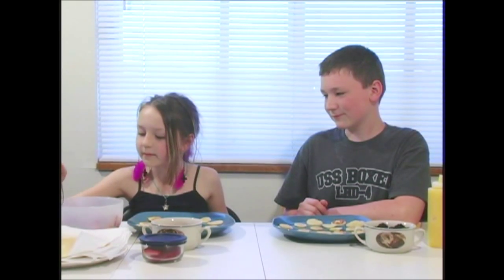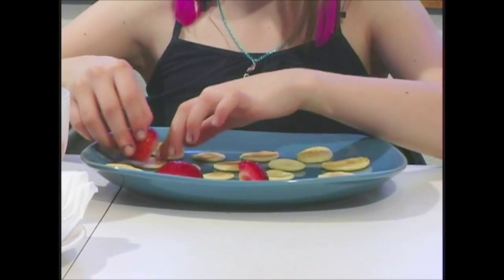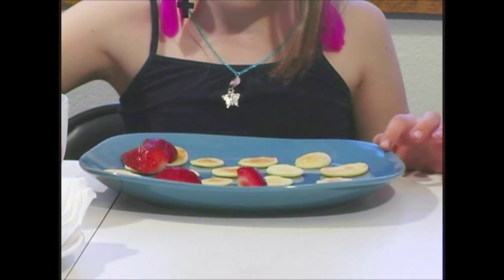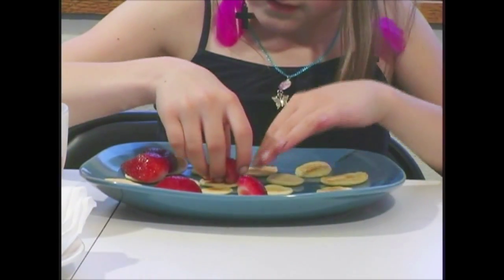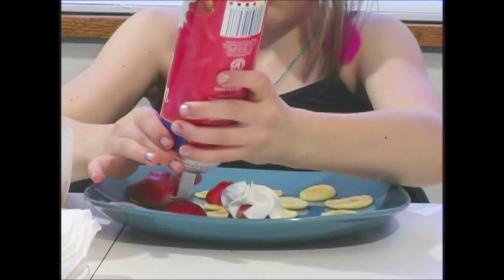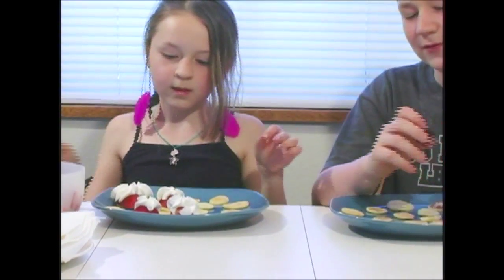Now that we're done with our blinis and crepes here, let's get started with food fancification. Now, we have got all of our stuff ready and we are going to make our food fancification. So, they're starting with the blini, right guys? Yep. So for mine, we have some cut up strawberries with sugar on them, and then we let them soak in. But you take one of the strawberries, so we're gonna put a few strawberries, or just one. And if you make the blinis small, then you probably want to cut them up more. Then you put whipped cream on.